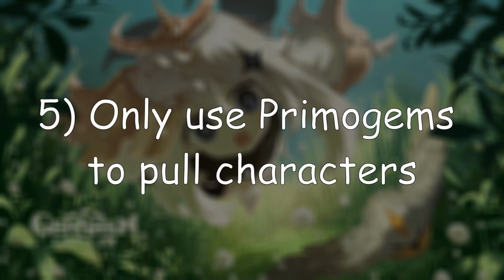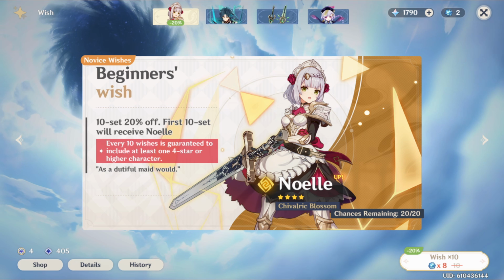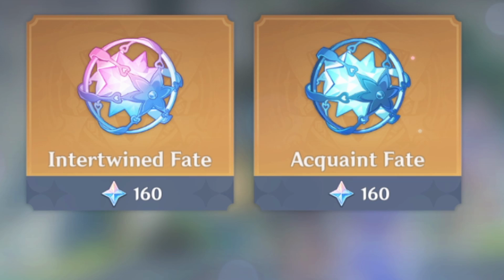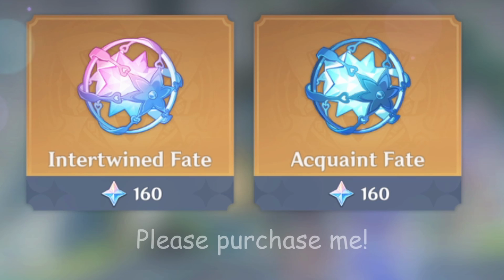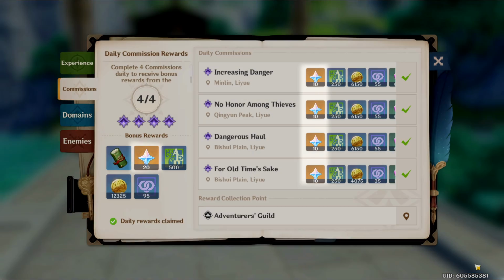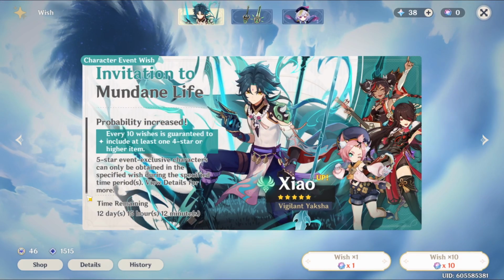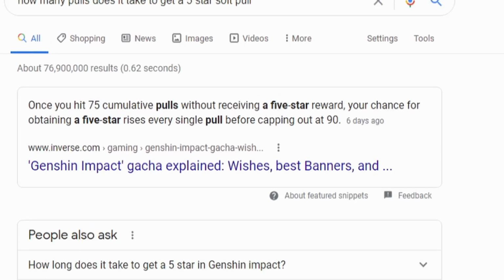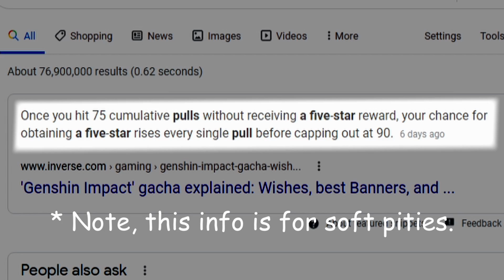And then the very last one, tip number 5 for this video, is do not use these Primogems other than pulling characters. Unless you have a really good reason to use these Primogems, you should never be using them for anything else. I believe you can use them to refill your resin, just don't do it. Primogems are so hard to come by and you can only get about 50 per day through the dailies. And it generally takes around 75 pulls to even get that specific banner character. So definitely save up those Primogems.